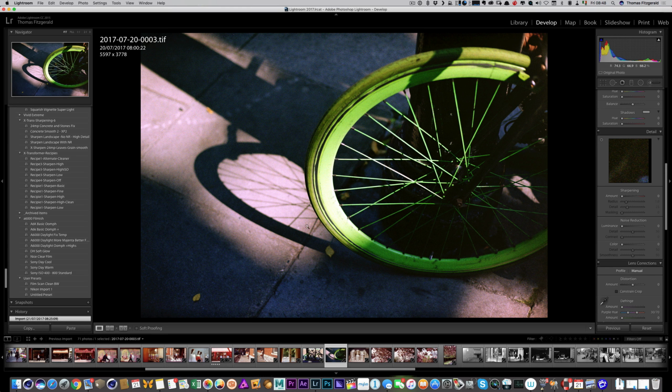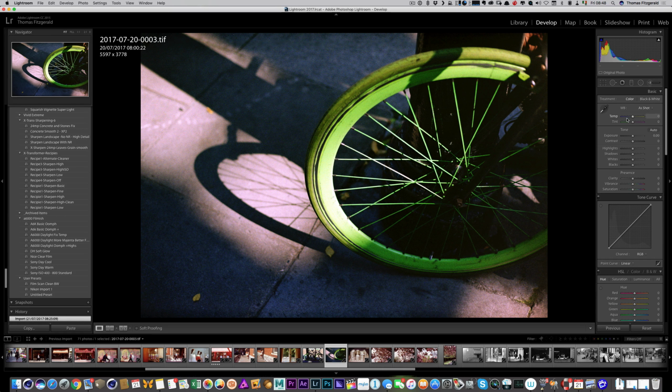The scanner I have, the software no longer is available for it. It doesn't work with OS 10, so I'm using ViewScan, which works reasonably well. However, things like colour and stuff is quite difficult with it. Also, correcting JPEGs can be quite hard, so this requires a bit of tweaking. Well, maybe not too much. In this case, there's just too much magenta in it, so I'll tweak that slightly.